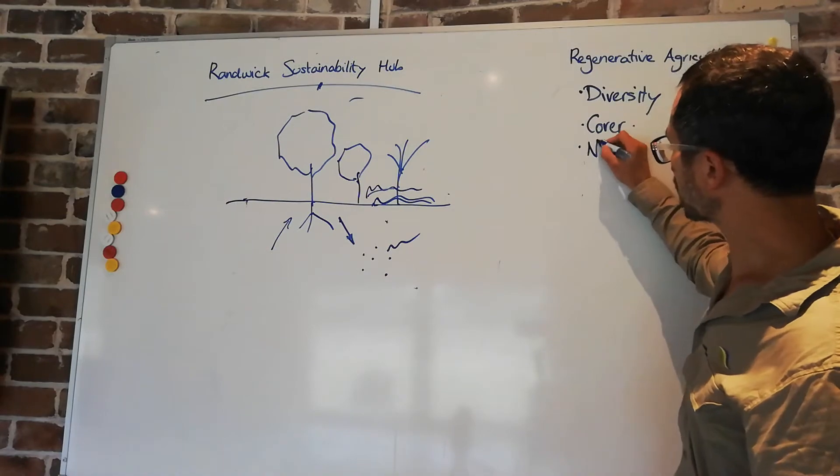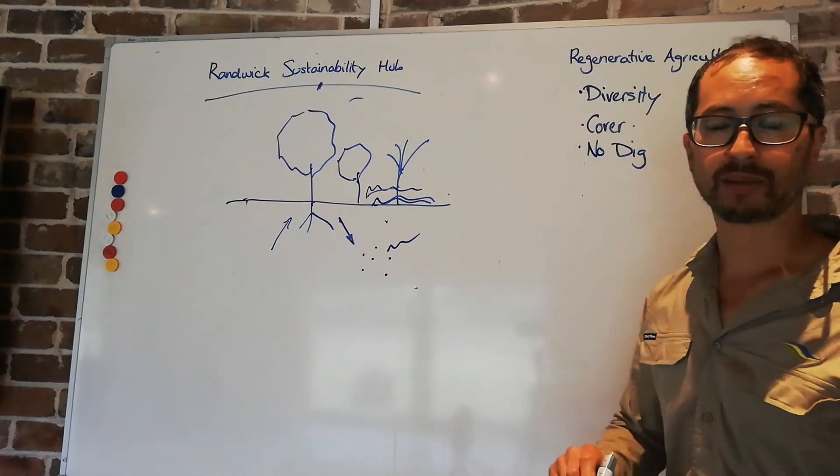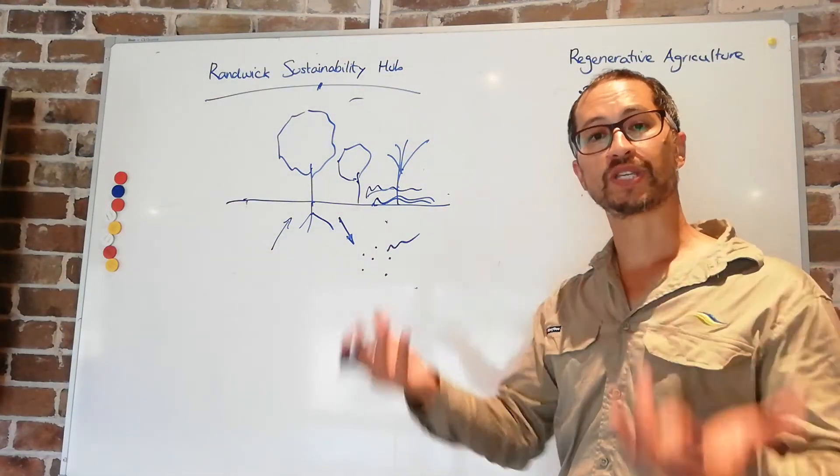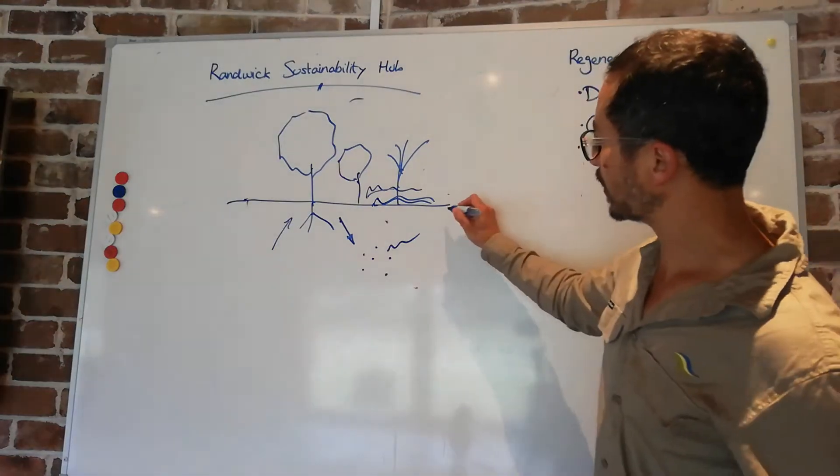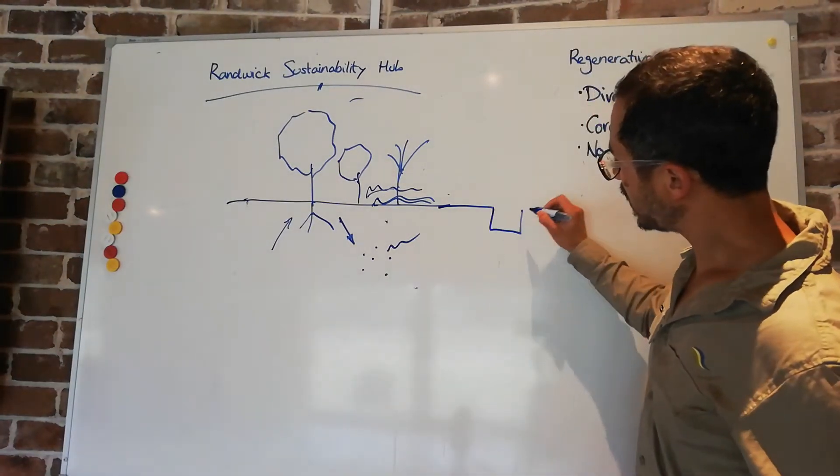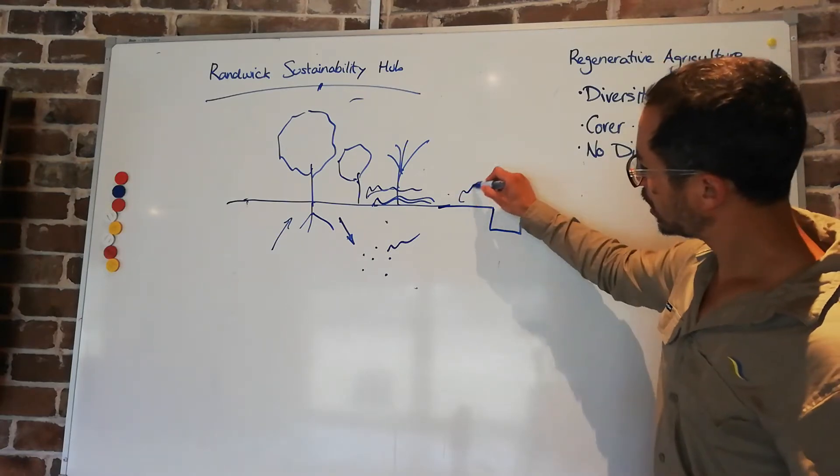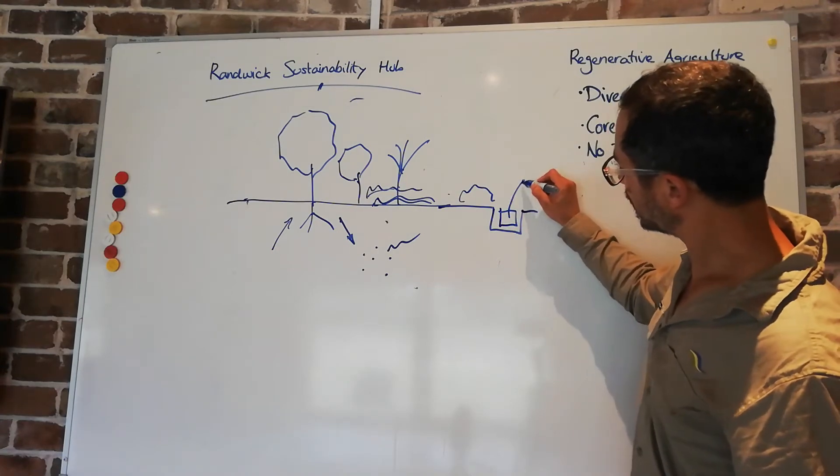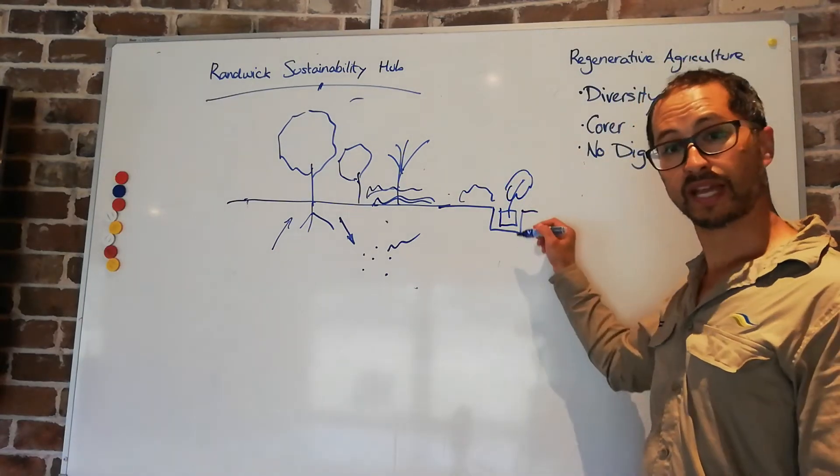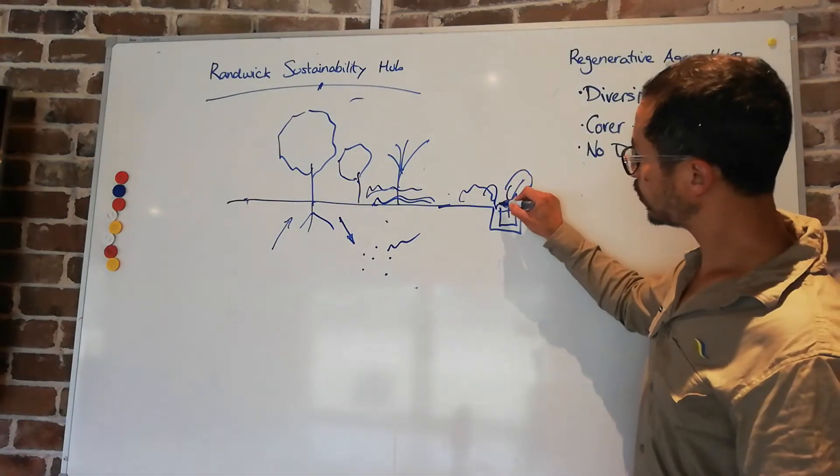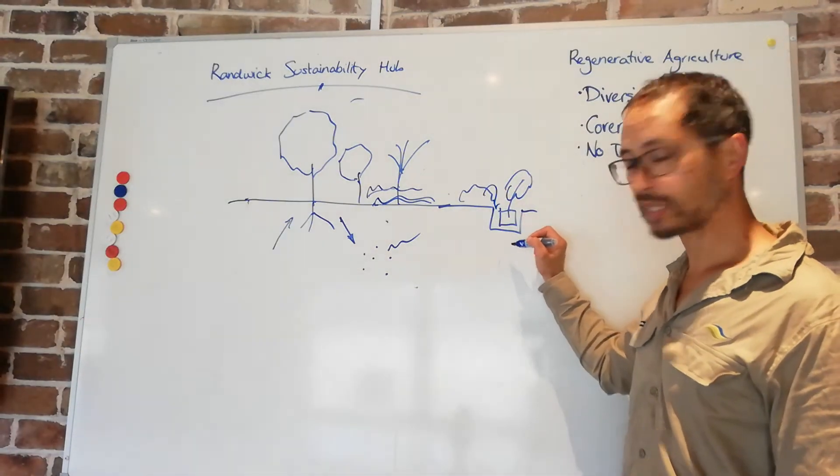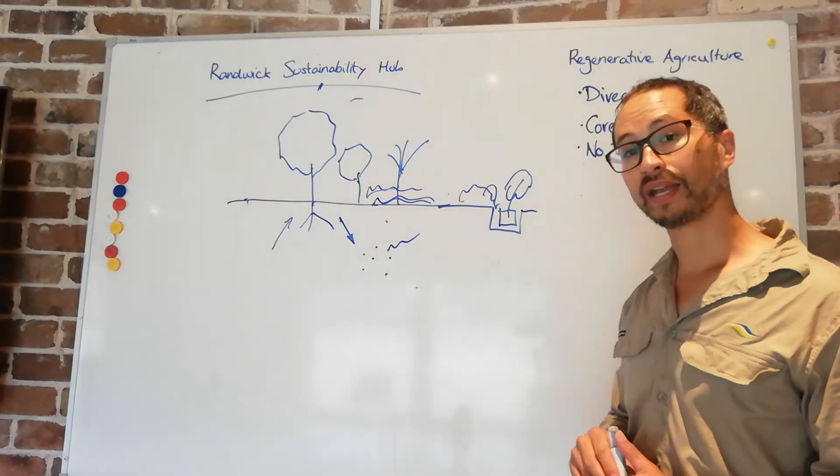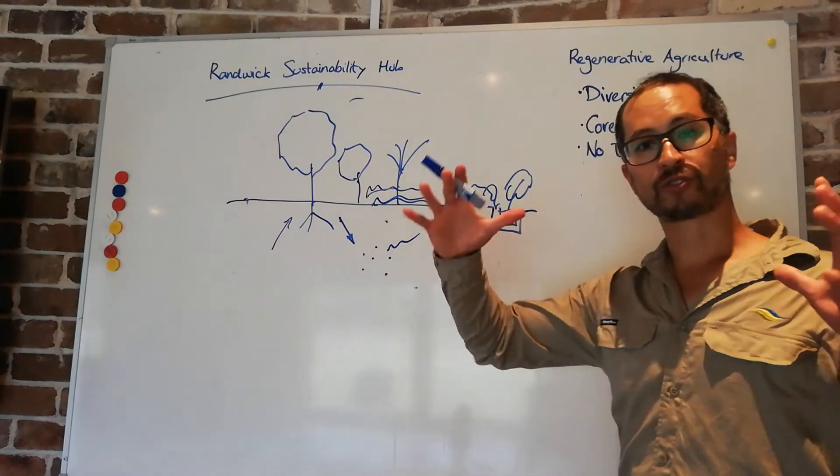The other thing we do is we avoid digging the soil up. When you dig up the soil, as we've said before, it's like exposed soil. We're actually exposing even more of the soil. But there's another reason why we do it. Say you've got a plant and you dig a hole and you put all the soil that was in that hole next to it. Now you fill that hole with the plant that you want to put in it. It mostly takes up the hole. Then you put that soil that used to fill the entire empty hole and all it does is basically just fills the gaps around the plant. Now why is that?